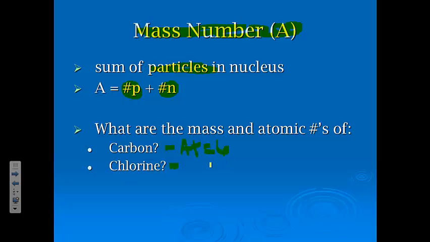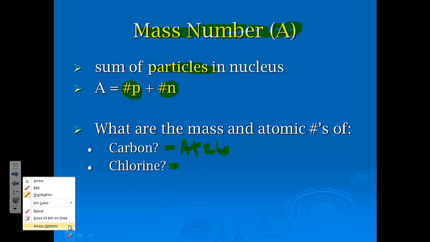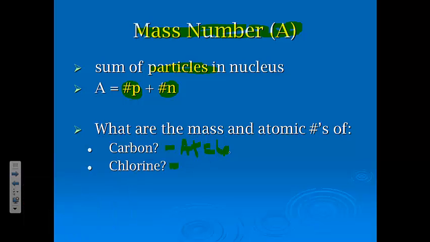We're going to learn about nuclear stability a little bit later, but the pattern that is present is that most elements below atomic number 20 have a 1-to-1 ratio. So if we just pretend that this is a 1-to-1 ratio, then our mass number here is going to be 12: 6 protons and 6 neutrons. Now with chlorine, the atomic number is going to be 17, so our mass number here is going to be 17 times 2, because you get 17 protons and 17 neutrons, so we end up with 34.